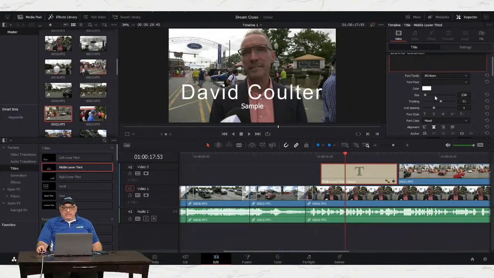Now, that's one thing I did want to mention: I'm not a big fan of using the touchpad on a laptop when editing. I don't know, maybe it's because I've learned nonlinear editing on a PC and a Mac, and I've always been used to using a mouse. So I've actually attached a mouse to this laptop, and to me, that's more comfortable for me to edit.